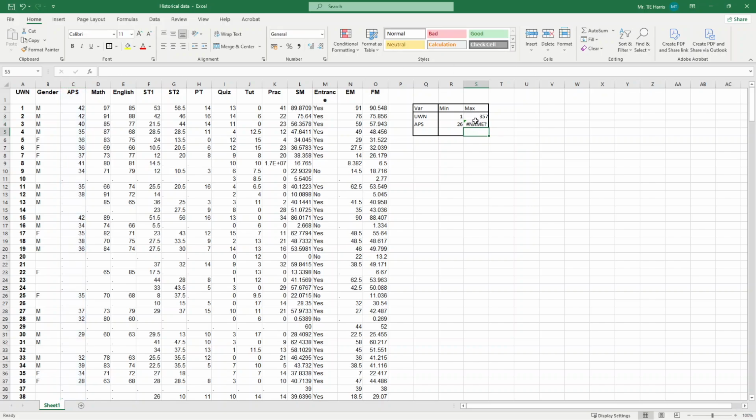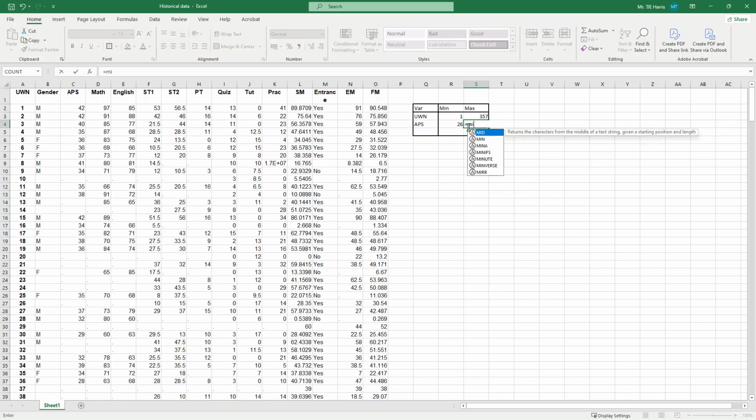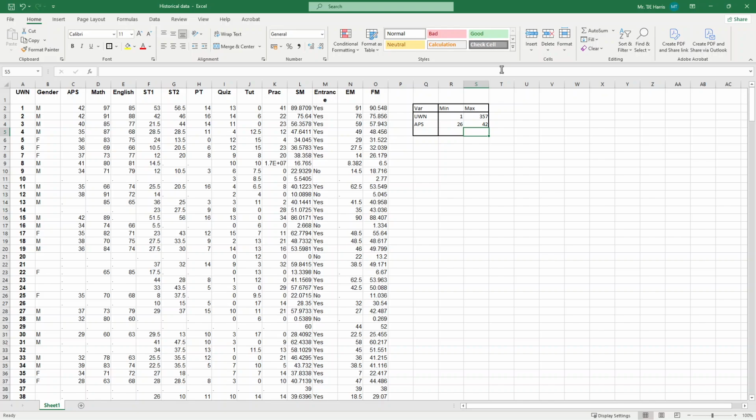Why is it not working? Okay, best option, you can just start typing the variable name and click the suggested. Okay, that's where it pops up, and click the C column. Okay, there it works. Okay, so you have 26, the minimum value of 26, and maximum of 42.